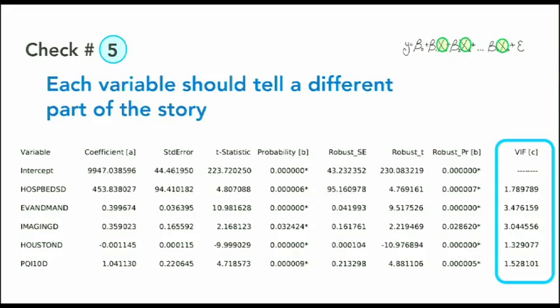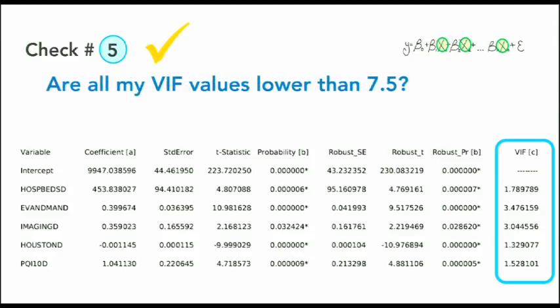And so we include these two variables, and they're both telling the same story, and that can cause instability in the model. So you want to make sure that your variables are all getting at a different aspect of the problem that you're trying to model. And so we have this test. It's the variance inflation factor. It's a VIF. We create these VIF values. And what you're looking for is a VIF value lower than 7.5, but really the lower, the better.